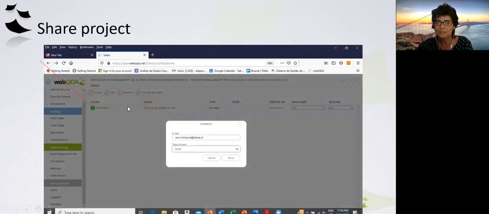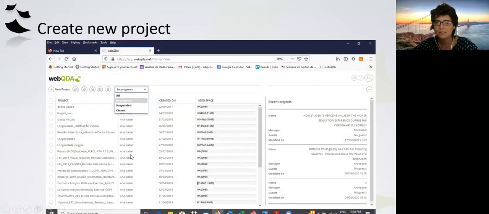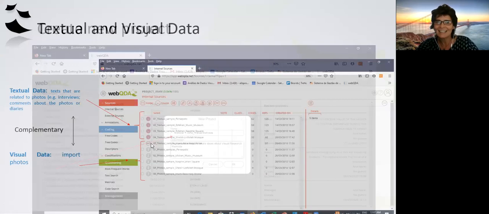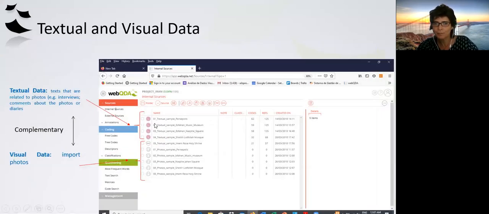We create a project, and this is interesting because it's collaborative software that is in the cloud. We don't need to install it on our computer. It's in the cloud, and we can share our projects with other researchers. And if you have more questions, of course, you can contact the software company itself. But in my case, it has been very useful, because I can share the projects with the colleagues I have been working with. And this is just the list of some projects that I have. And then we start to create a project, and then we insert our pictures in the software.